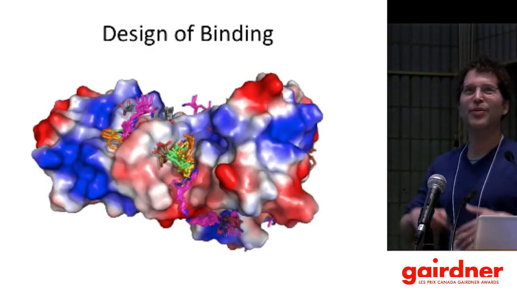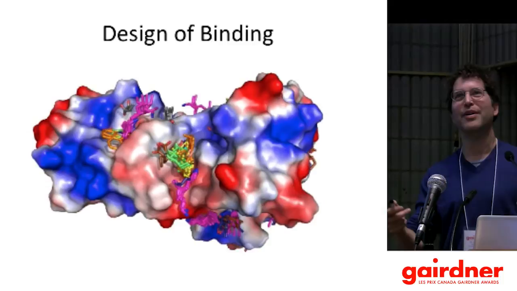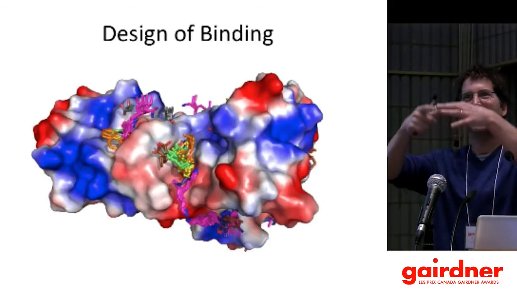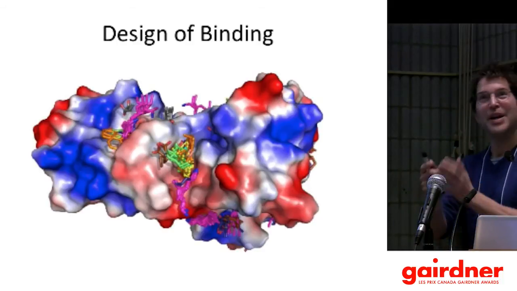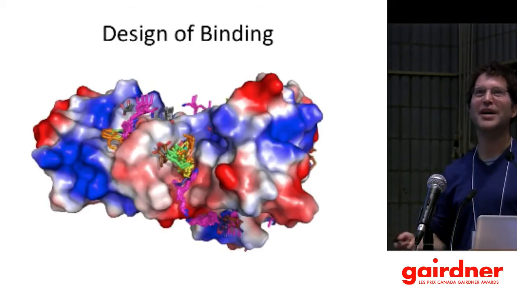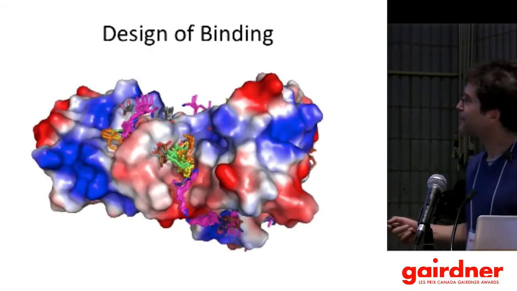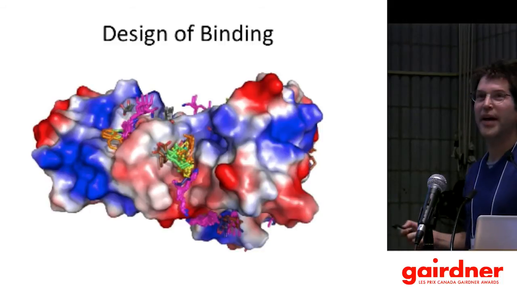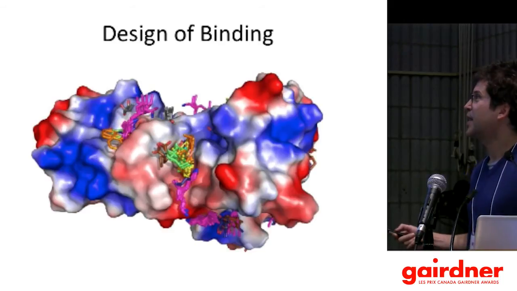Okay, so that's where we are on designing new protein structures. And I should just say there are other types of structures, like I've been working on very long helical bundles and trying to make cylinders, and we have some very exciting results on those, as well as repeat proteins, or de novo designed versions of the kinds of things that Andreas talked about. But I don't have time to talk about that today. Instead, I wanted to go on and talk about, in the next part of my talk, design of function.